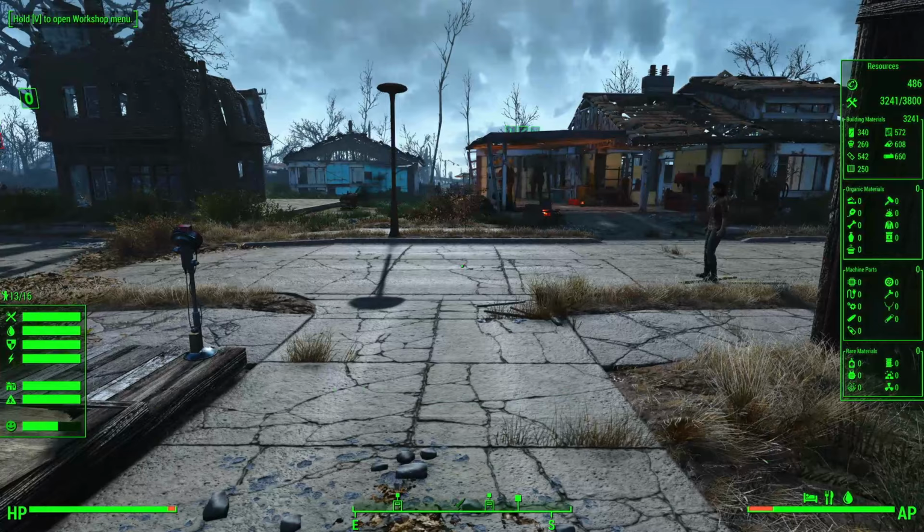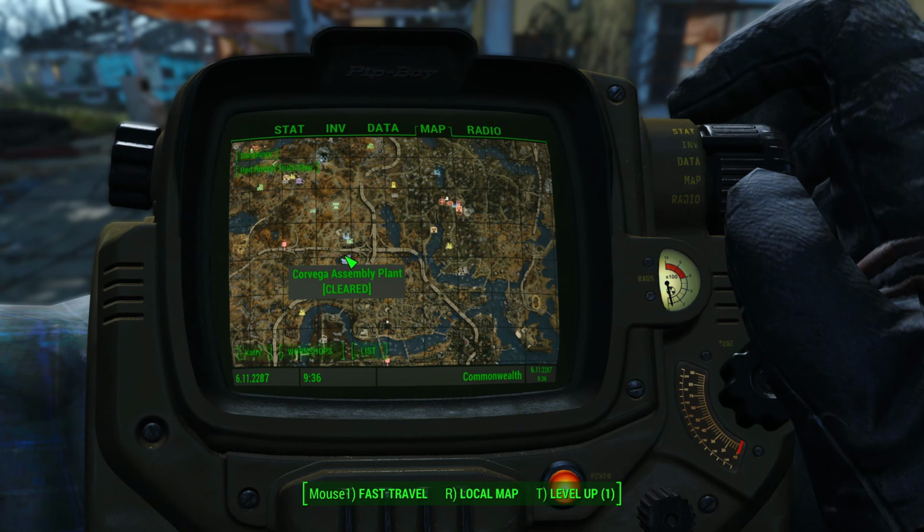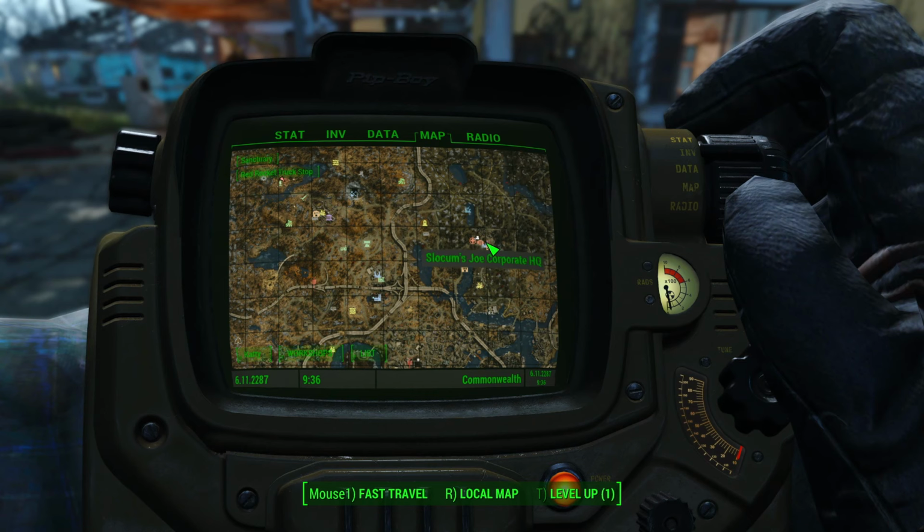We have a lot of people running the food, but yeah, we're getting there, guys. Let's take a look at the map here just to catch up anybody else. We did clear out a few items. We went through Carvega, so Carvega Assembly Plant is completely cleared. We have not gone back to the Thicket Excavation, where I think some Ragers moved in after the water got pumped out, so we should go take that at some point.